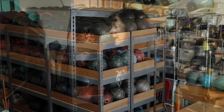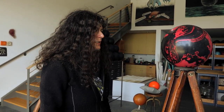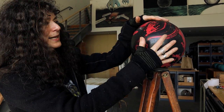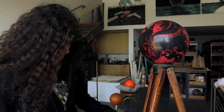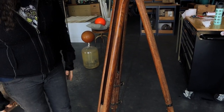This piece is called 'Surveying Mars' and it has to do with a lot of the myth about Mars and how amazing it is. I looked at this ball and just said 'red planet.' I had this fabulous surveyor's tripod and I just put it on top — it's surveying Mars.